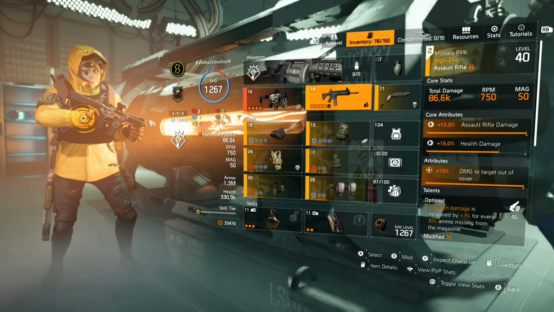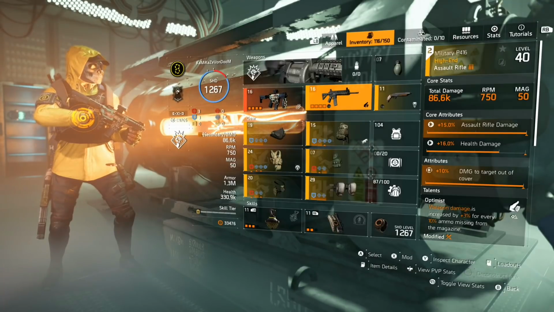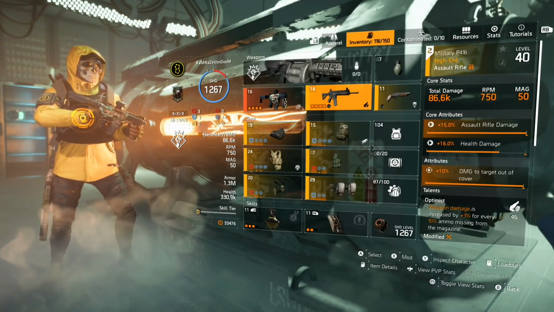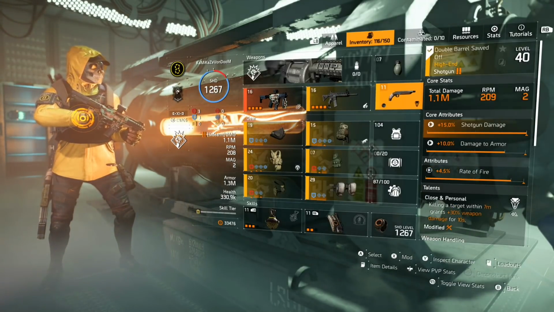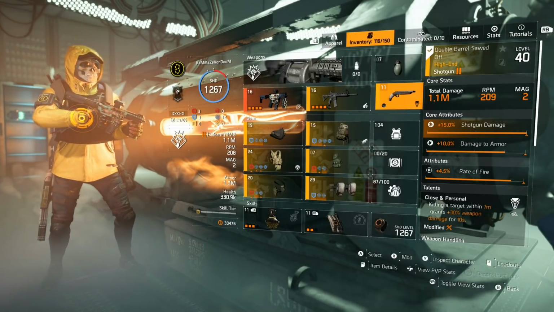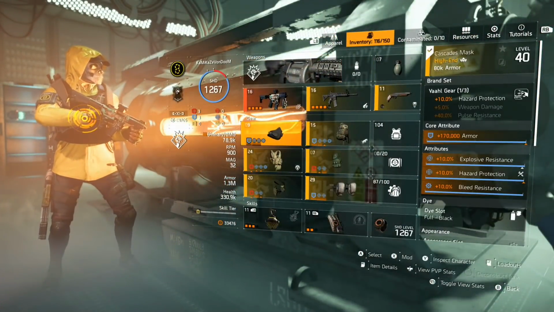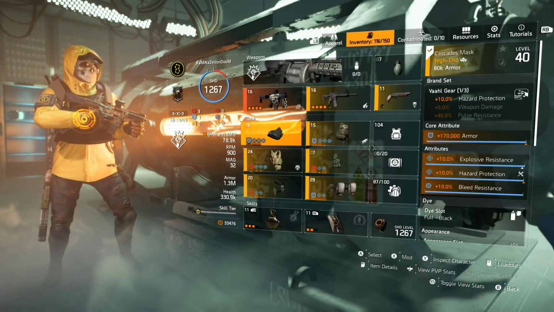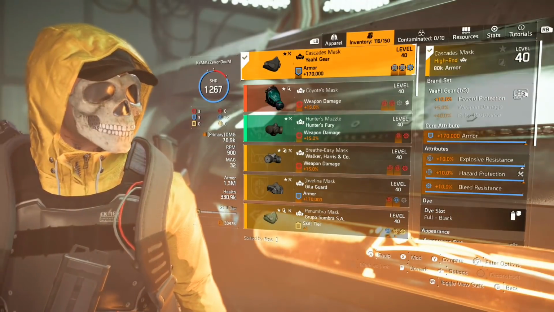This one with max AR damage and damage to targets out of cover with the talent Optimist. So the less ammo in my magazine, the more weapon damage I get overall. And then for my sidearm, I'm just using a double barrel sawed-off, 1.1 million total damage with close and personal. Let's see. So starting off with the mask. I'm using the Yaw Gear Mask.